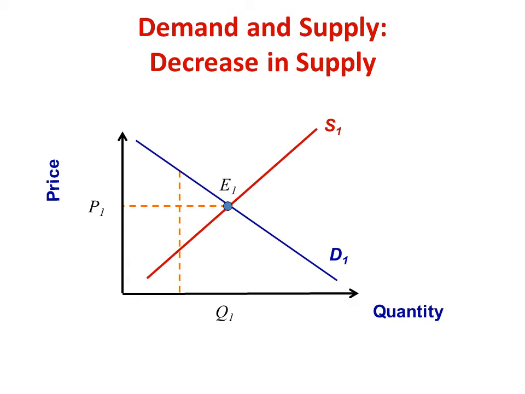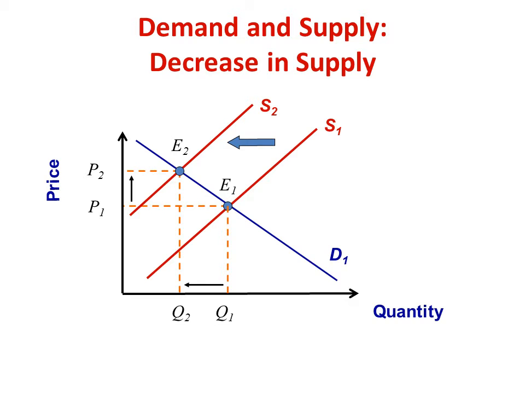Where we start at E1 here, but there's been some harsh weather. We can call that a non-price determinant of supply. We can call it technology, or we can call it number of sellers. In other words, not as many wild salmon will be caught because it would be difficult for as many boats to deal with these rough seas. So either way, there's a decrease in supply. And what does that do? All right. Well, at the new equilibrium, quantity decreases and price goes up.